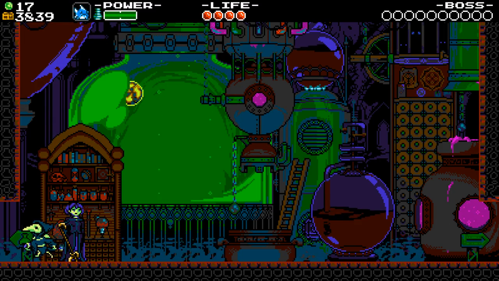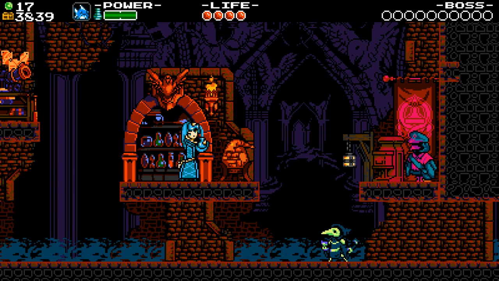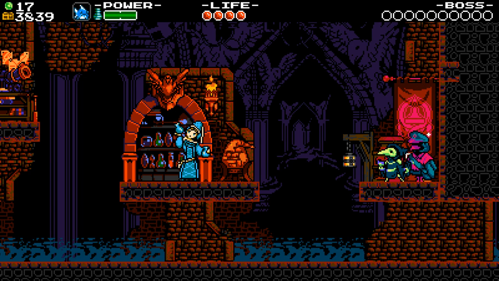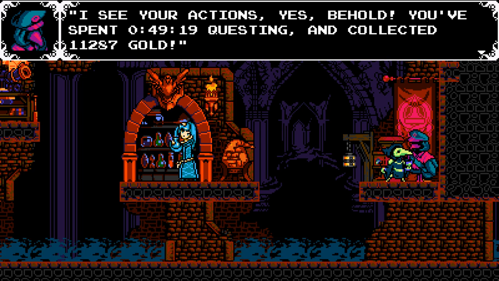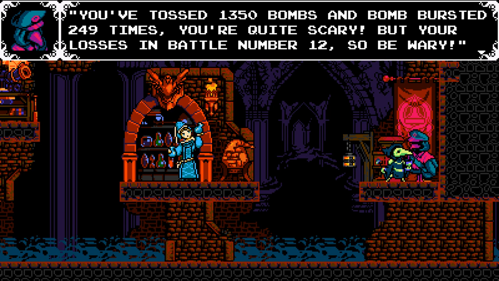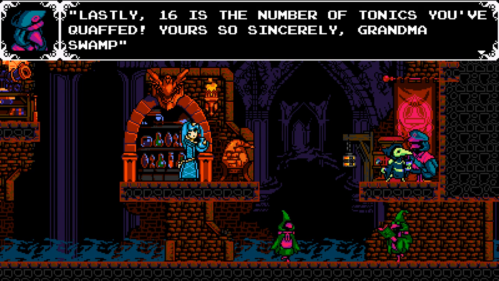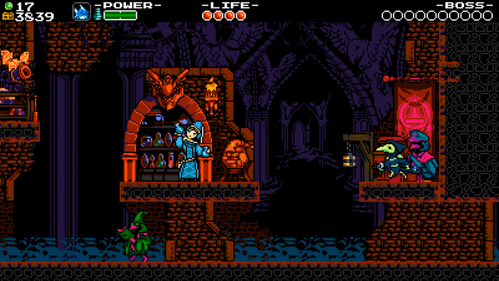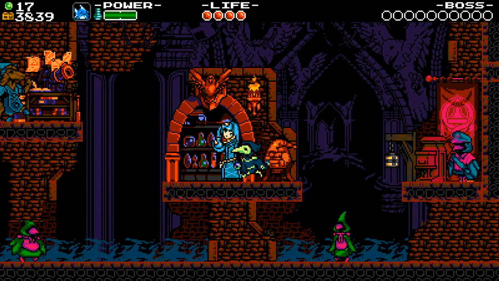Let's go see what else I can spend some money on first. I think I only have the one spell, though. Maybe I can buy another one here. Oh, I just killed one of my minions. Oh. I've already tossed over 1,000 bombs? Well, thanks, Grandma. So that's it. I guess we only got that one, we got the fish item, and that's it.